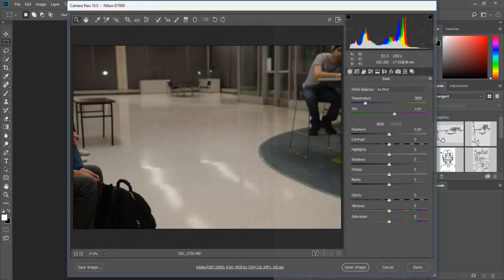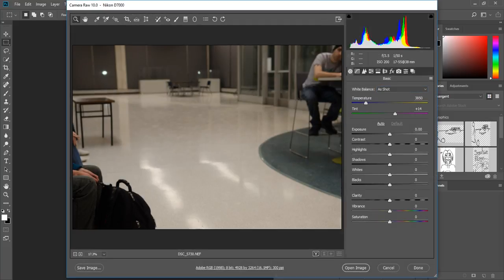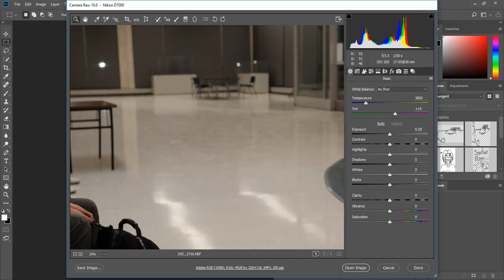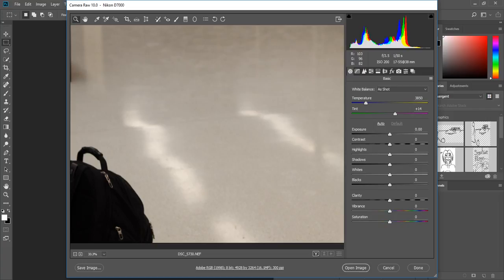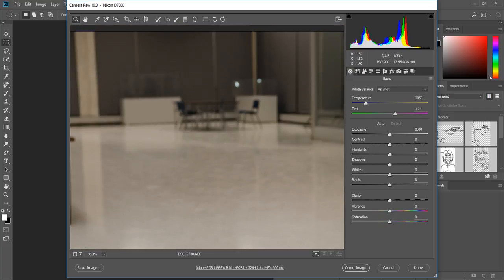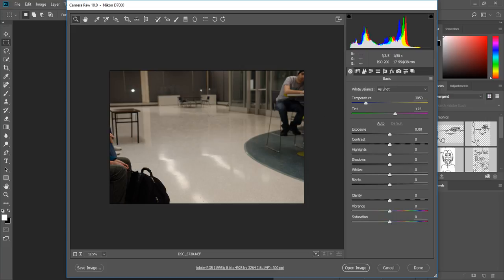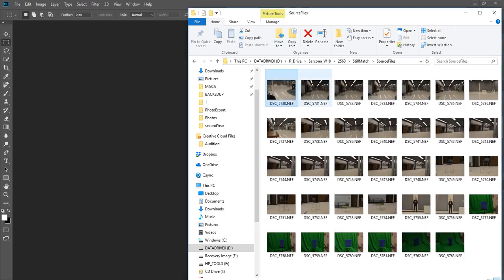This should open up the Adobe Camera Raw application, which it does. And then I can see the quality of the image. So obviously this one is not good. Everything is pretty much blurry in here, except the bag. That bag is the clearest thing. Okay. Let me just close this and pick a better image. That's a horrible one. Let's grab a different one.